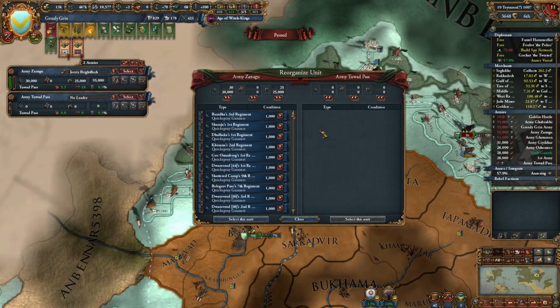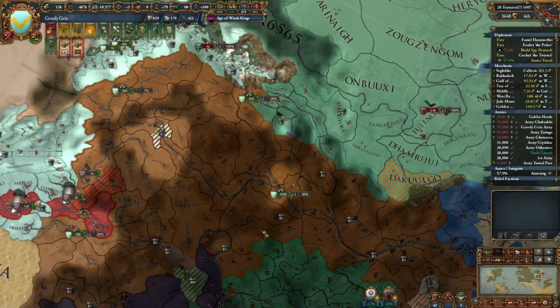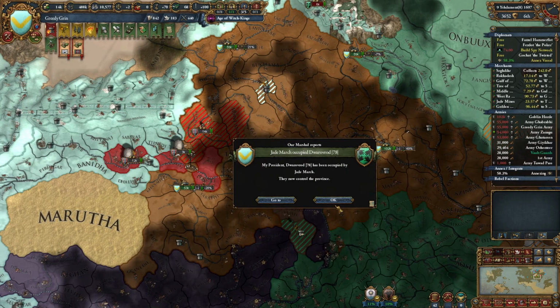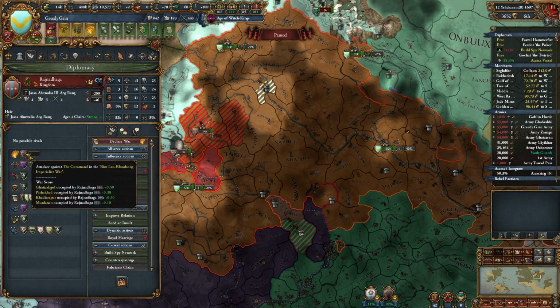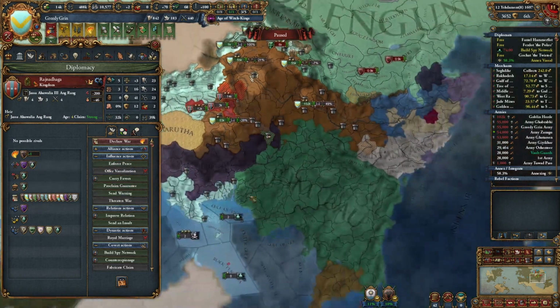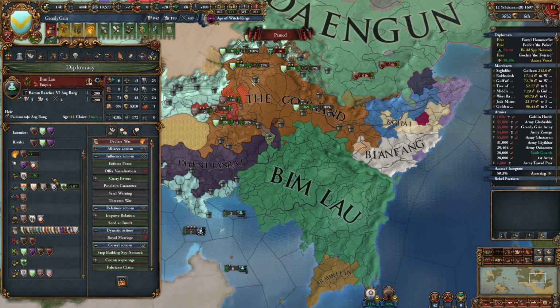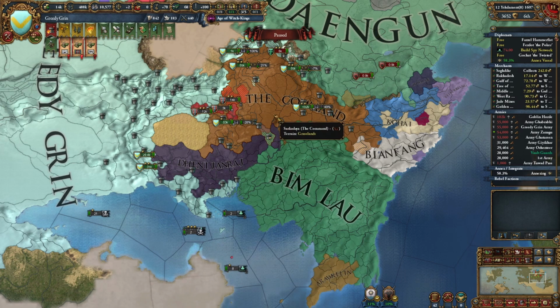Tuad Pass is taken. Well, let's grab one troop to get the war goal. Go deal with the Gabos. We know that we're going to smash the Gabos, so not something to be worried about. Oh, what is this? You declared war on the command? Not again. Not again. Oh, Bim Lao, why do you always have to complicate things?